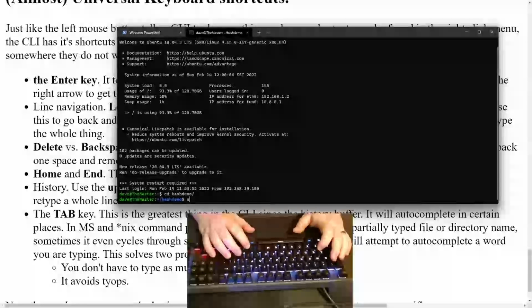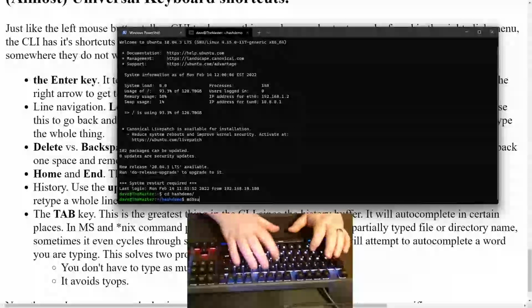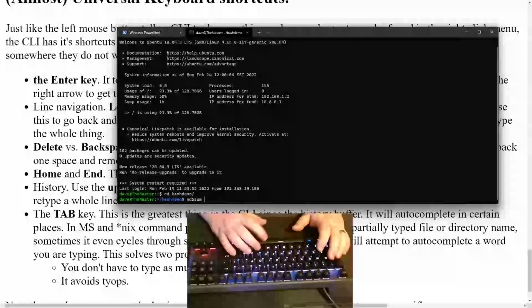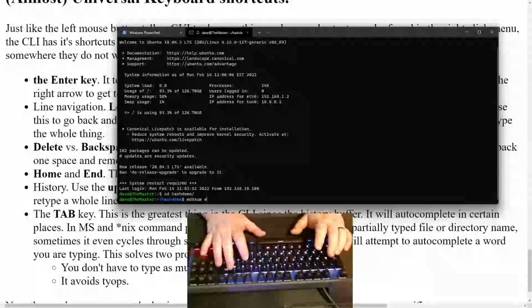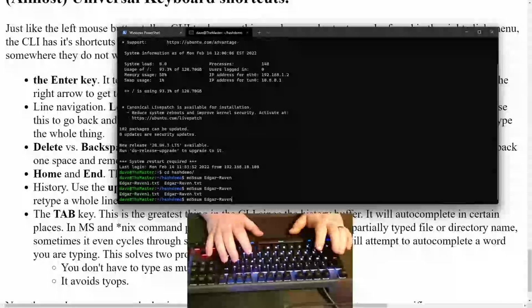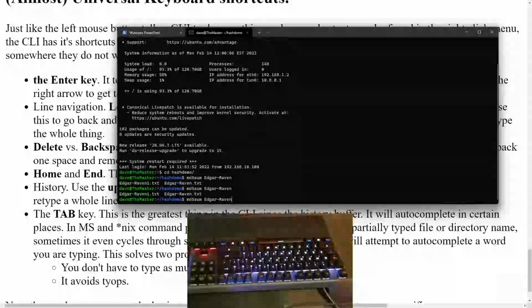Just like that. Now, the other thing we can do is tab completion during commands. Unfortunately, it's not as great with command line items unless they happen to be things in the folder you're in or in the path. Sometimes it will autocomplete certain commands because they are file names. But in Linux, it generally autocompletes file names.